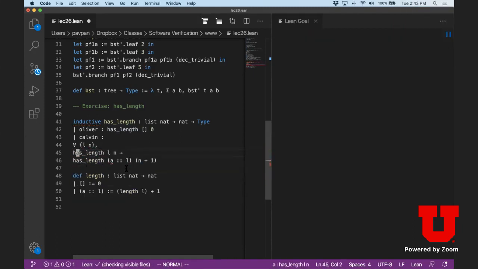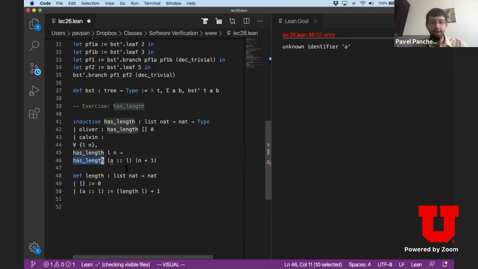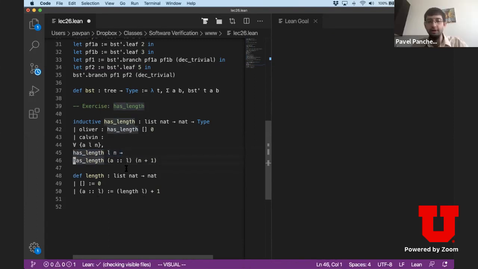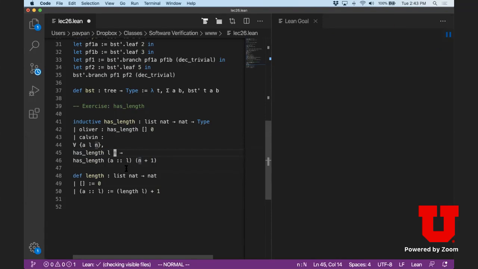I sort of like to think about these as being the trace of why you made this decision. Okay. So in this case, you decided that this list has this length because you already knew that its tail had that length. Is there some property like every list is either cons or empty that you can use in these sort of proofs, or does it not usually go that direction?